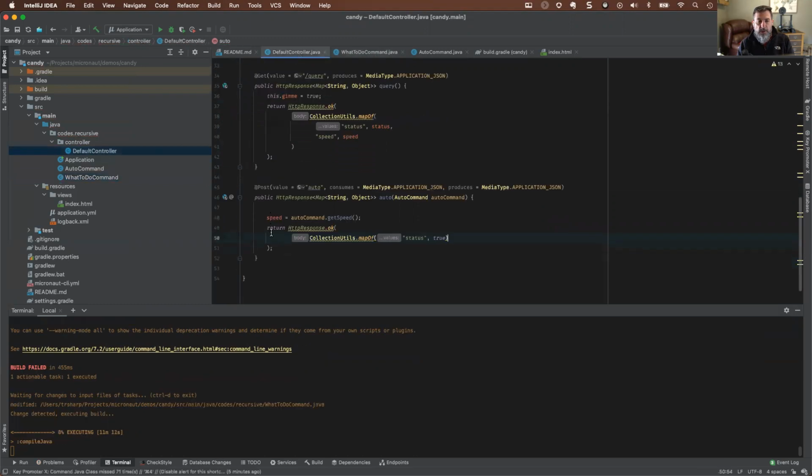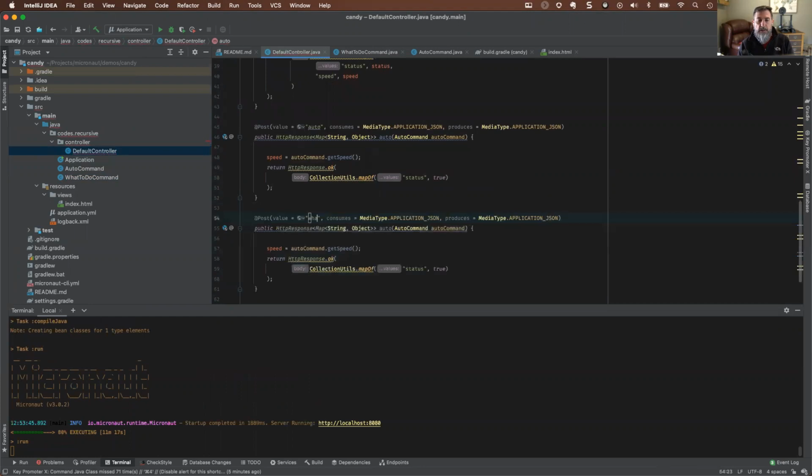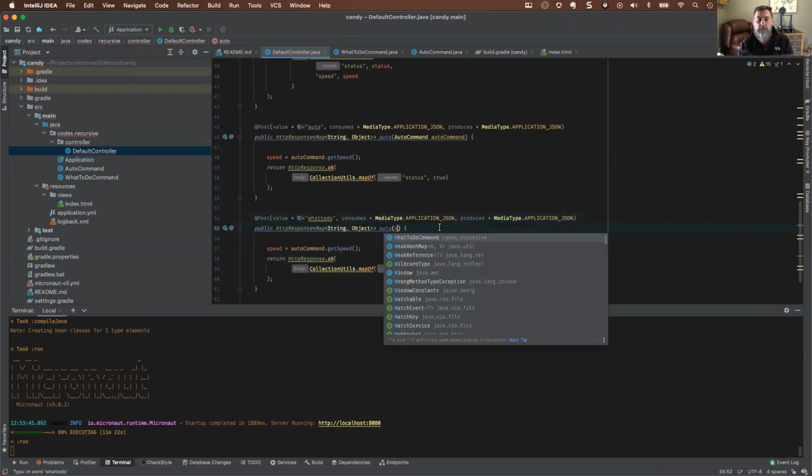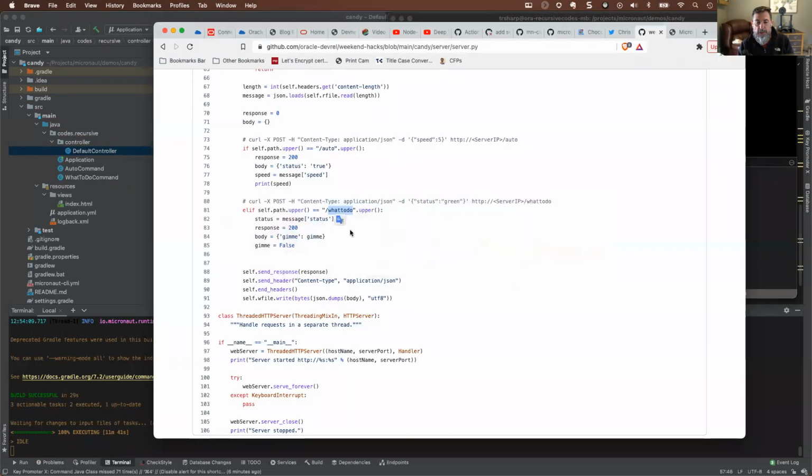And back to our controller. Copy that. Call it what to do. Oops. What to do command. And status equals whatToDoCommand.getStatus. And then we're going to return gimme equals gimme.